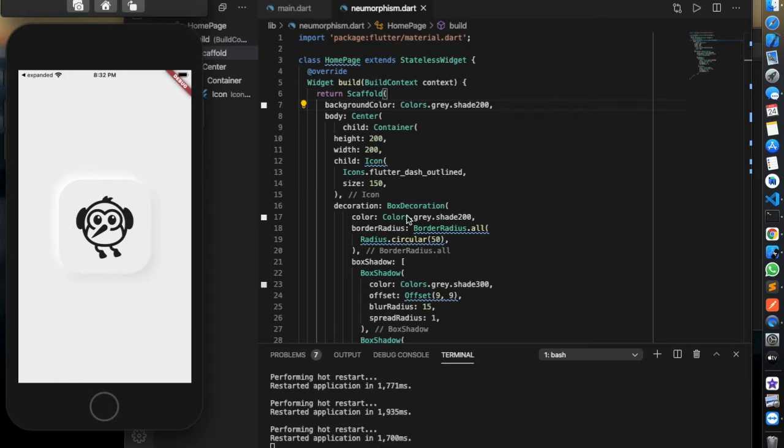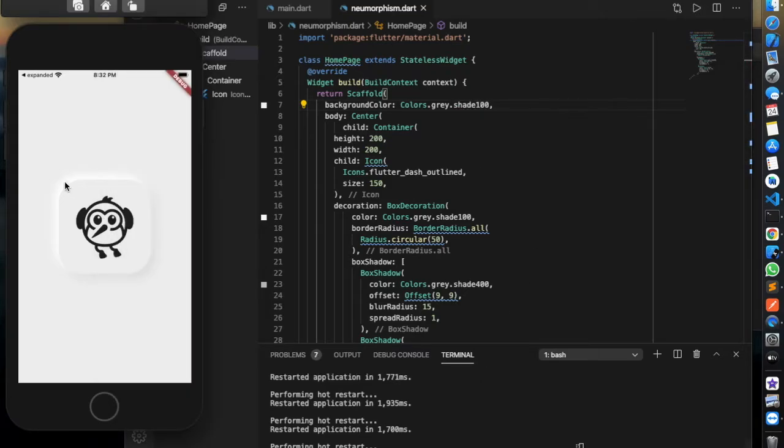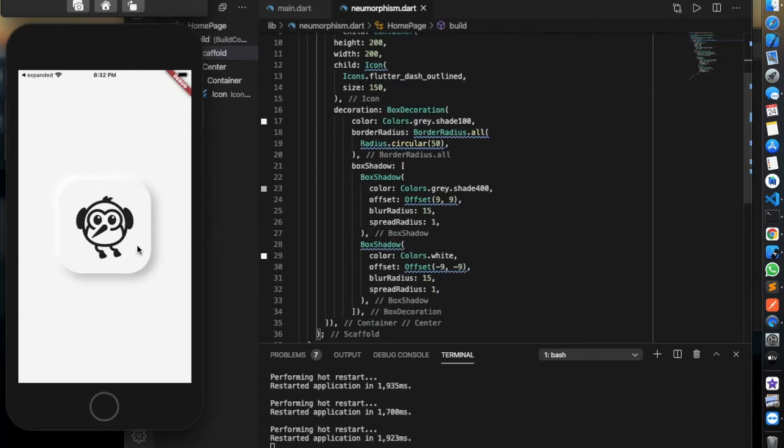Okay, let me make this as 100 and this as 400 and even this as 100. Okay, now it looks good. We completed what we decided to do.